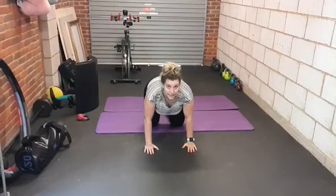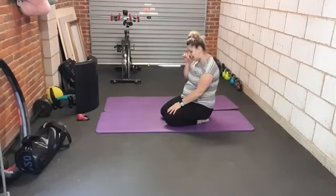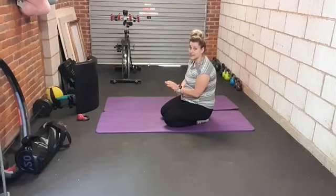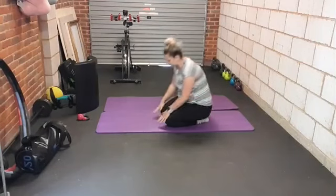Otherwise, you're on long arms again. It's completely up to you. If you can, take some time bearing weight in the wrists. It's the only way to build that strength up. So a little, when you can, will help with that.